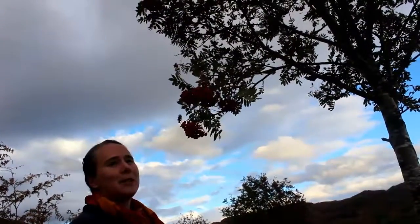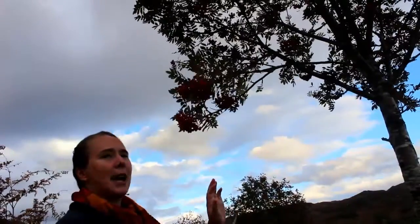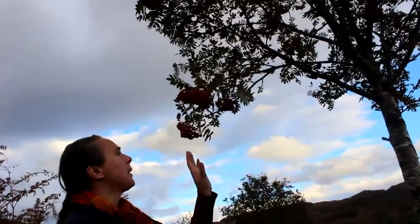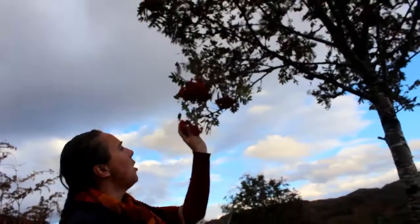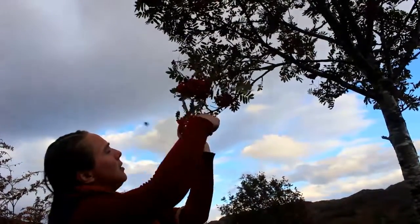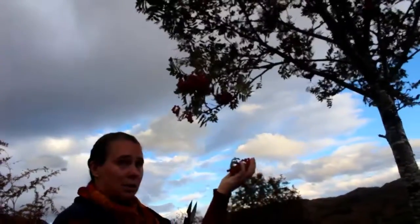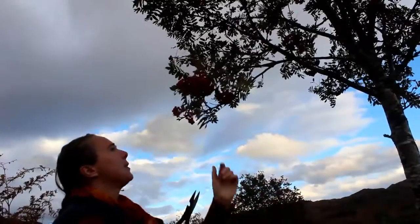When you collect your berries, try and get an even spread from all over the tree and a few other trees as well. And as you collect your berries, do a whole bunch at once and snip it just above the berries so that you still have part of the stalk. You can sort the rest of it out later.